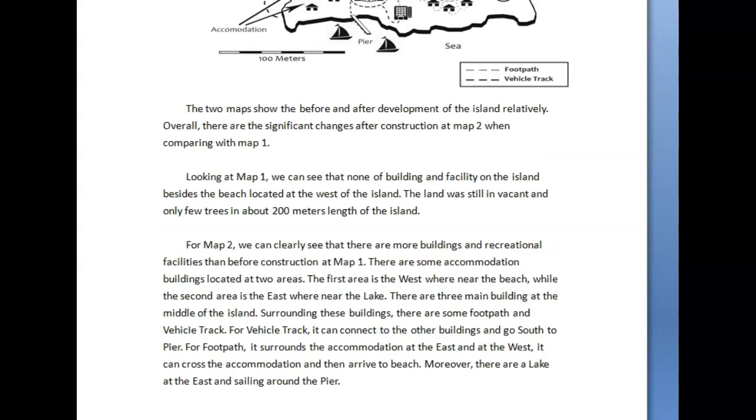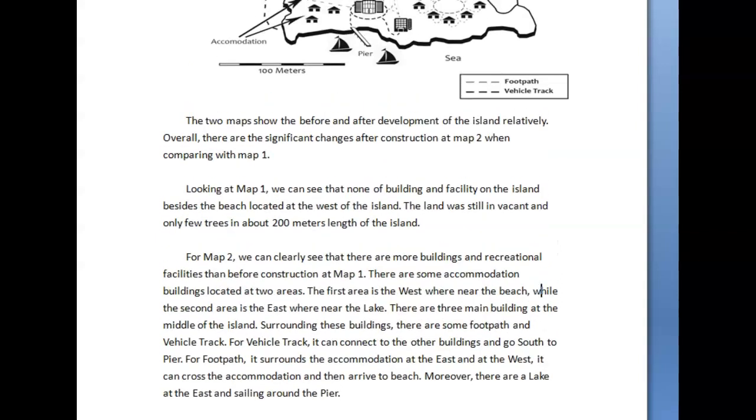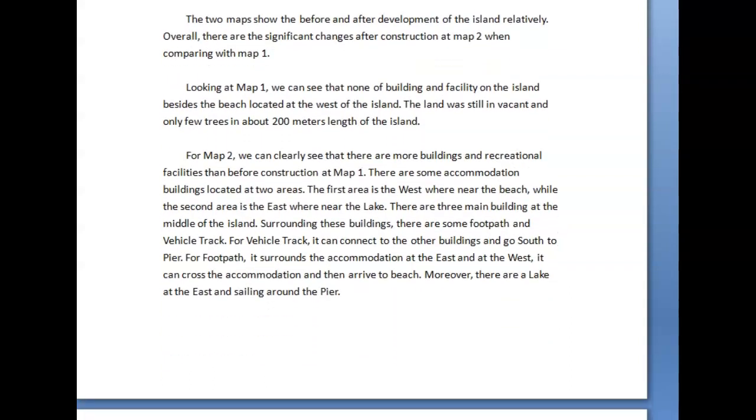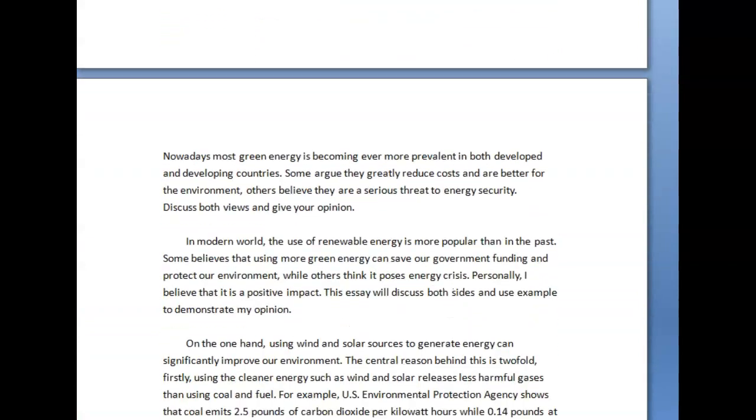Moreover, there is a lake. Well, can you tell me more about that? Moreover, a man-made lake was constructed in the east, and a pier was added at the south of the island. So I'm seeing a lot of grammar problems. You've gotten the right point. So as far as task achievement is concerned, I think you got a handle on what you needed to include, but there are a lot of grammatical and vocabulary mistakes here, and those are gonna create an issue for you in terms of your score. Okay.